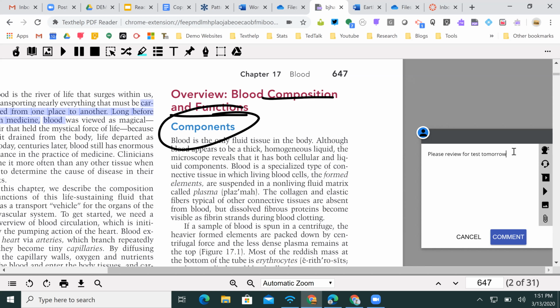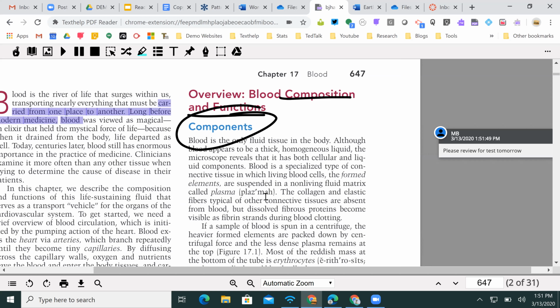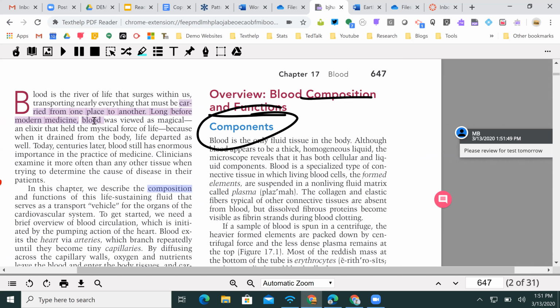And you can also notice over here on the side, you have that prediction piece. You have that talking type. You have voice notes, all that. So once I press comment, you're going to see that stays highlighted right here. And when you click on it, it shows right here. And you can reply to it or leave it and resolve once you're done reviewing that. So Doug, I'm going to stop for a couple minutes and see if there's any questions.